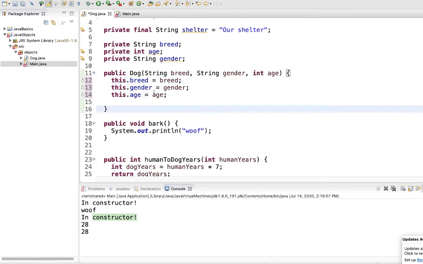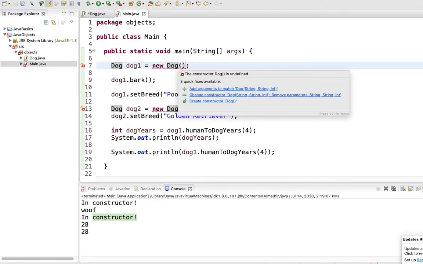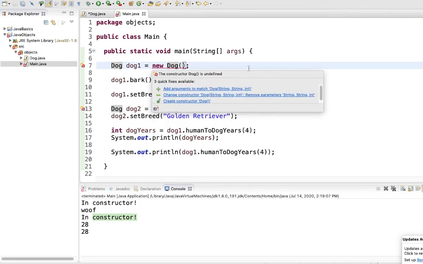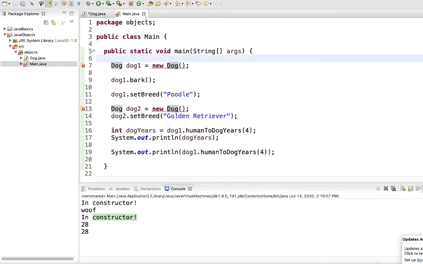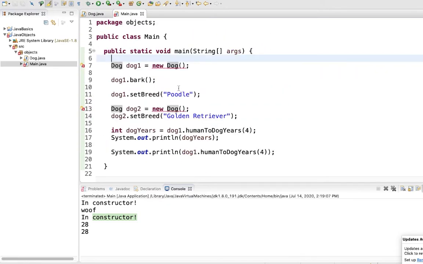Awesome. So we've got our constructor, and you'll notice that we're getting errors here because now there's no such constructor with no parameters. I have to pass in parameters. Keep in mind that the default constructor is only supplied if you haven't explicitly written a constructor, but in this case we have. So I have to pass in arguments. But let's say that at my rescue shelter, I know there's a dog coming, but I don't exactly know information about it yet. Like I got a call and they're saying they're gonna bring in a dog, but we don't know any information about it.